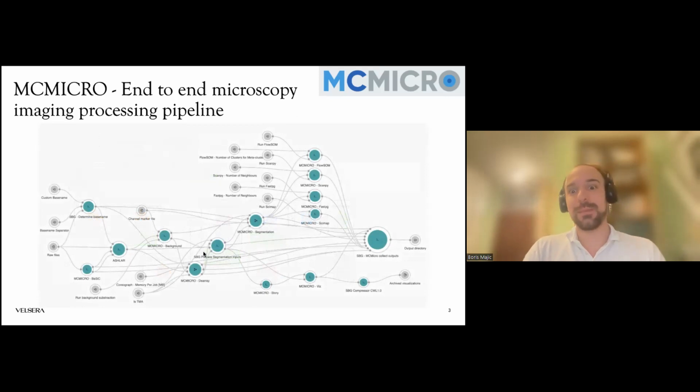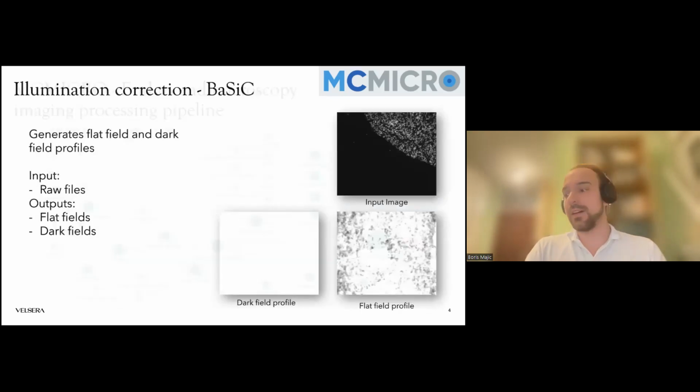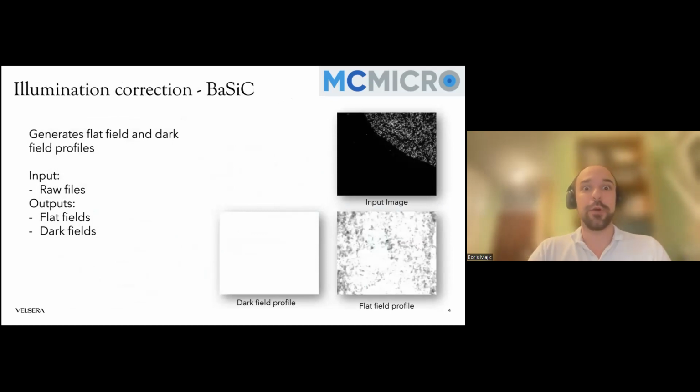So this is the whole pipeline. It is a bit different from the one on Cera's slide because some new features were added, and now I will briefly go over each of these steps. MCMICRO starts with illumination correction. This is an optional step, which, for those of you who are not necessarily proficient in image processing, basically corrects for some defects, or not necessarily defects, but effects of the camera.